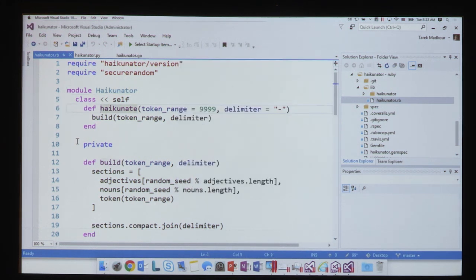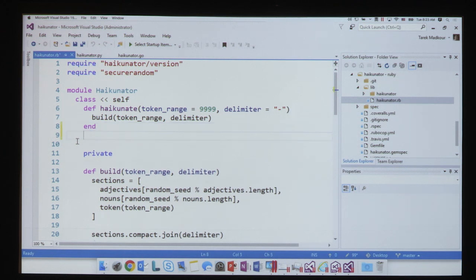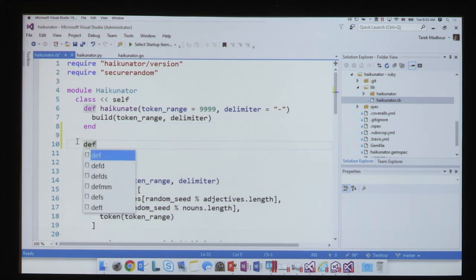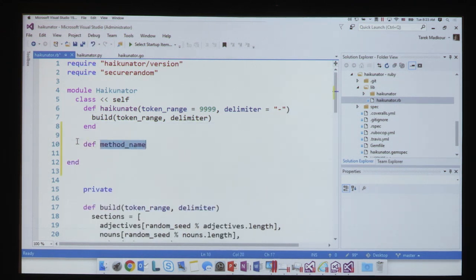I'm going to go to the Ruby one. Here I am. Inside here, you can hit enter, def, going to get basic completion that you can have, right? So it's a very quick and lightweight way of getting started with code. And we did that by installing something that took a few minutes, right?